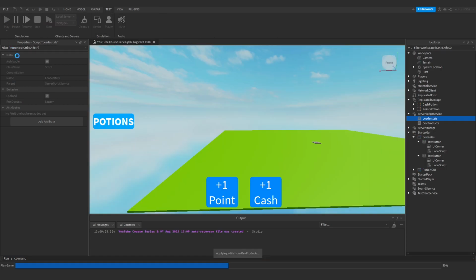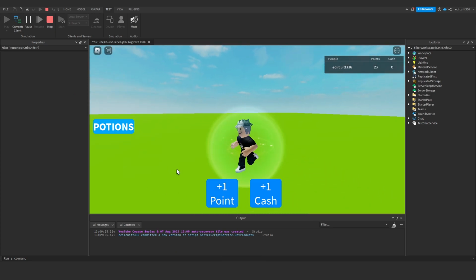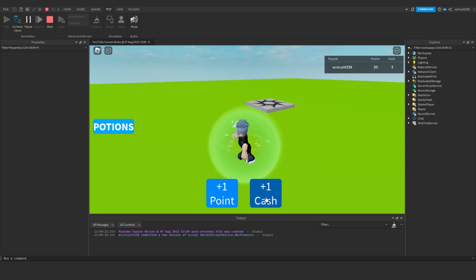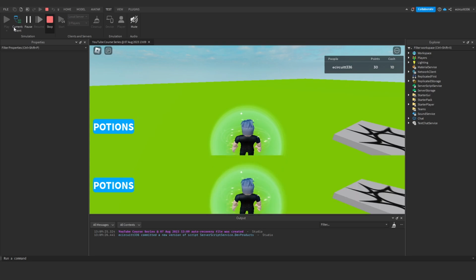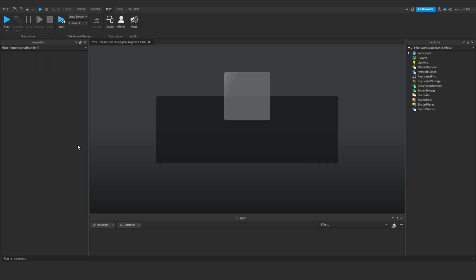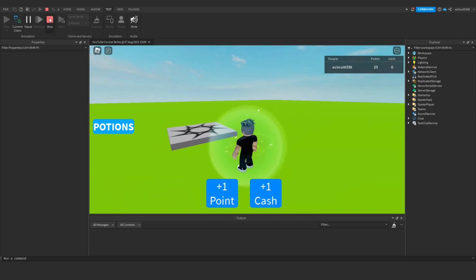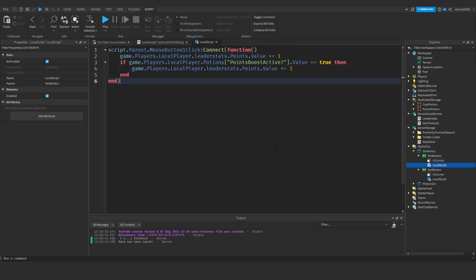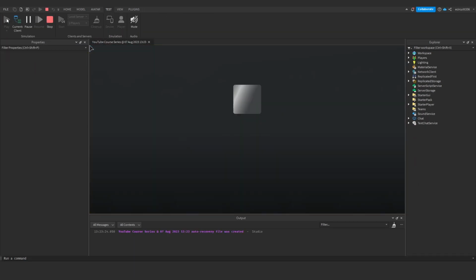Now if we hit test and play again, I'm not sure how this will work now that we've just broken it. So it's just done nothing. You'll see we still get our points and we still get our cache. Let's just leave and rejoin to make sure our data store still works. So we've left, data has been saved, it did say down there. Let's rejoin. So our data hasn't loaded, so let's check that. Okay, the reason my data store's not working is because I'm changing the value in a local script. You need to do this in a server script. So I'll fix that now using a remote event. Okay, there we go. This should now work, hopefully.